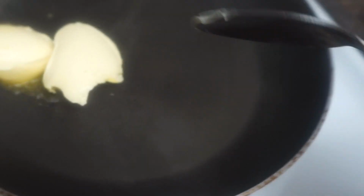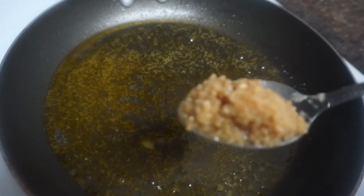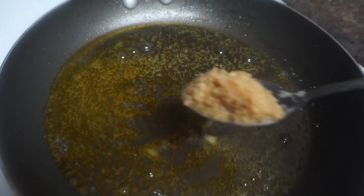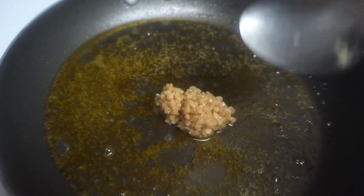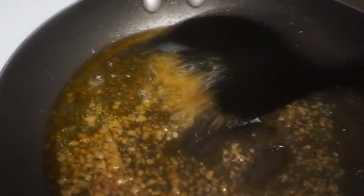Here I have my skillet getting heated over medium heat. Now I'm about to add in 2 tablespoons of butter. Once the butter is completely melted down, I'm gonna go ahead and add in 1 tablespoon of garlic. Just gonna allow the garlic to saute for a bit.